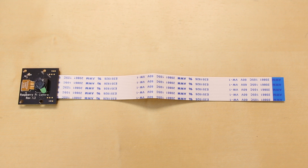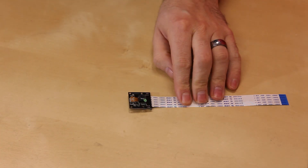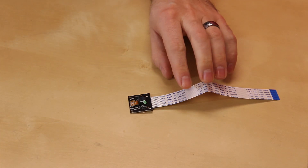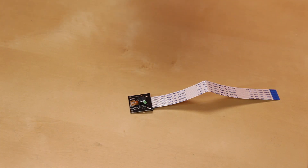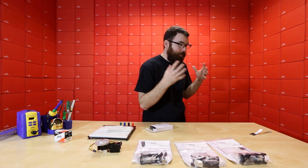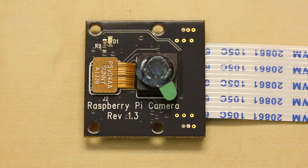Next up, we've got a new camera module for the Raspberry Pi. This is the Pi Noir. It's very similar to the other camera module for the Raspberry Pi, except this one has the IR filter removed. For those not familiar with the previous generation, there was an infrared filter on top of the sensor, and people were actually taking it apart to get an infrared spectrum camera. They recognized a lot of people were doing this and wanted it, so they decided to make one without the infrared filter — which is the Pi Noir.